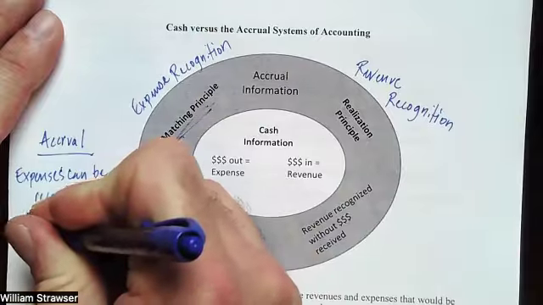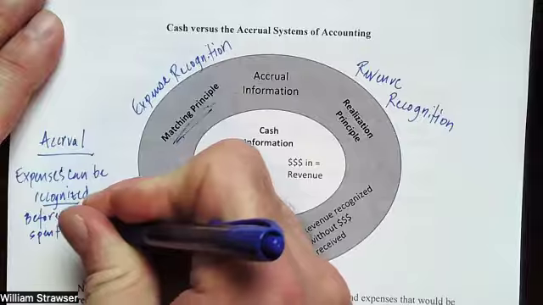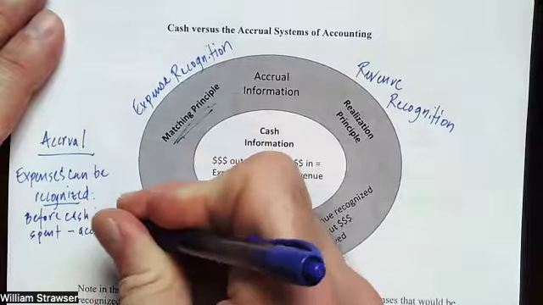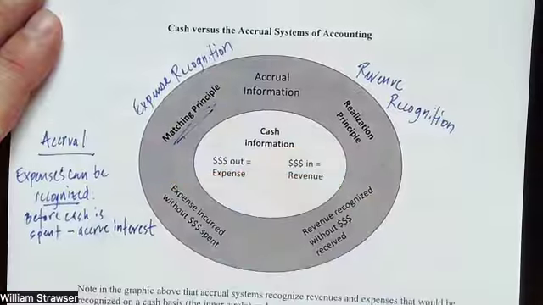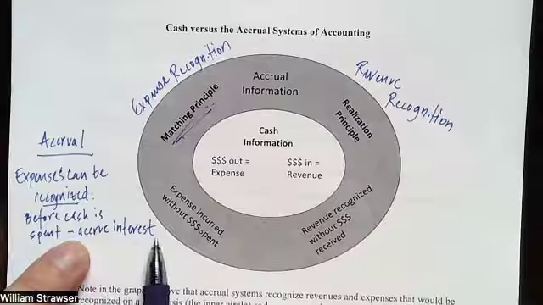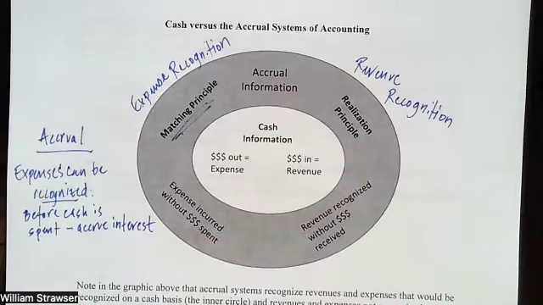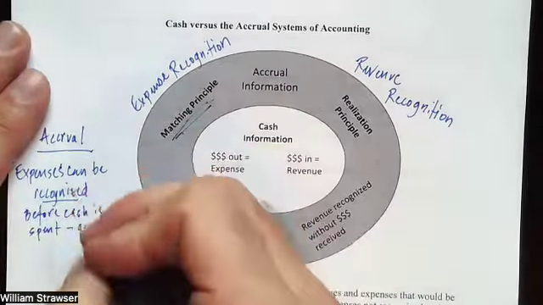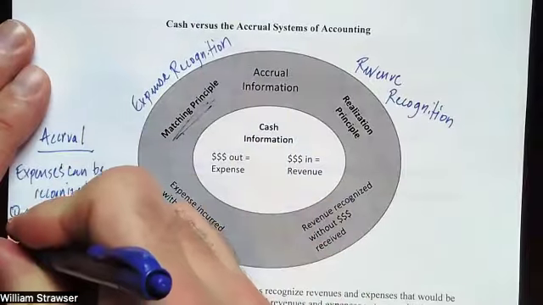We do this a lot when we accrue interest. We're not making the interest payment yet. Maybe we have to pay it next month, but at the end of this month, we accrue interest expense for the amount of interest that built up during that month. So we accrue that interest as a debit to interest expense and a credit to interest payable before we actually pay it out. We could also recognize it when cash is spent.